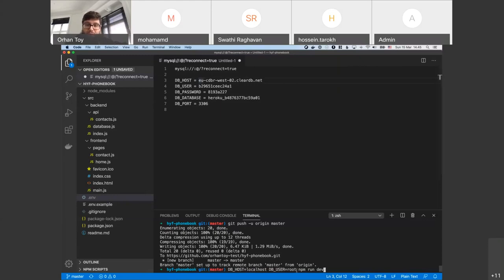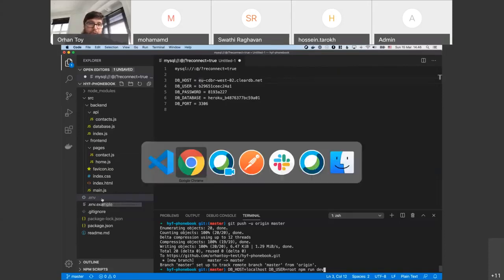But now, this part where you have these keys and values, these are called environment variables. And we need to specify them on Heroku so we can actually connect to the real database. And it doesn't have to be with the .env because the .env is not on GitHub.